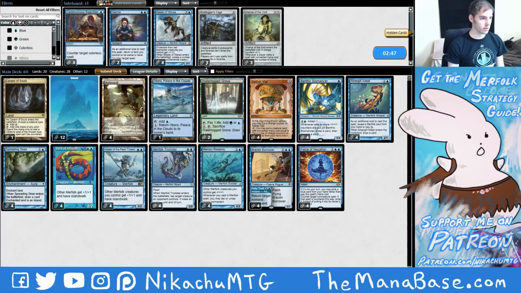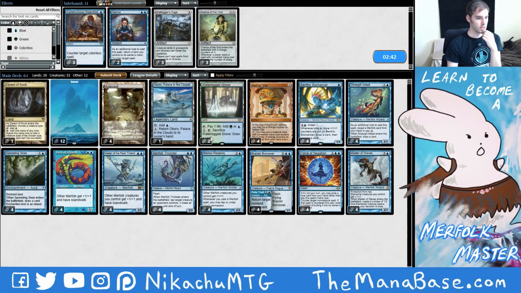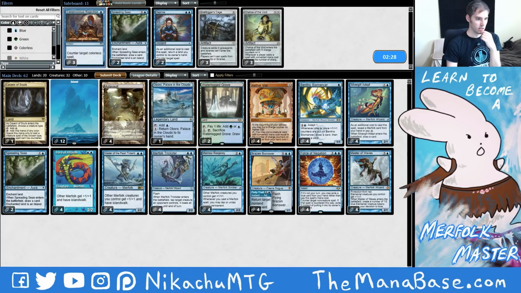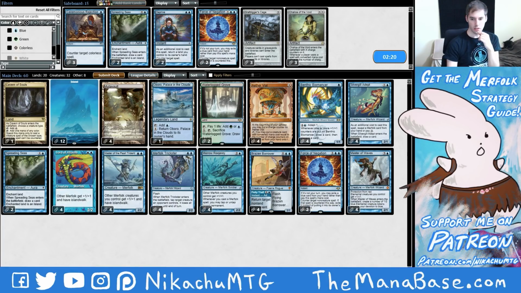Okay, what to do against them? Definitely bring in the Master of Waves. Definitely got to keep some Spreading Seas. Maybe at least two. What else do I want? Don't want any... No, none of this garbage is good. And I'm on the draw. I'll keep some Force Negations.